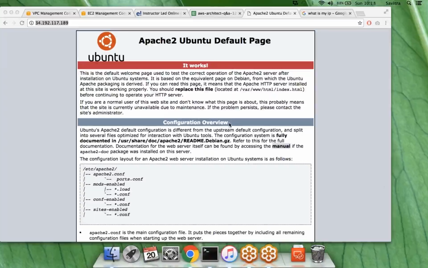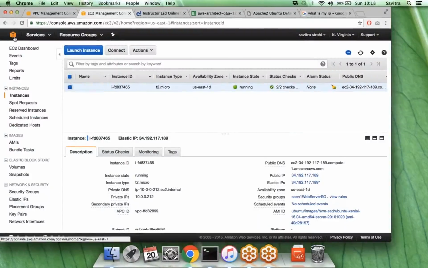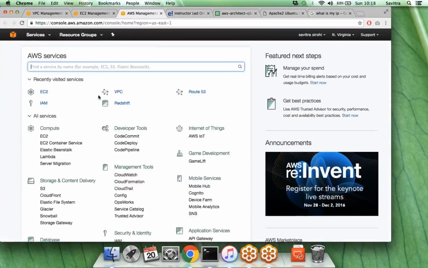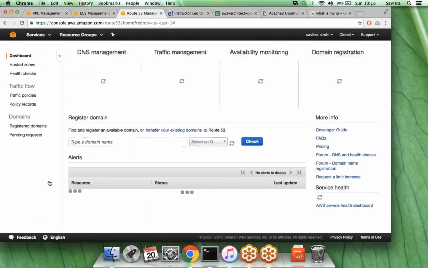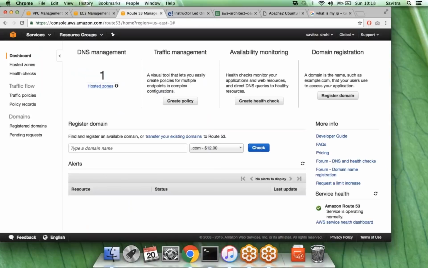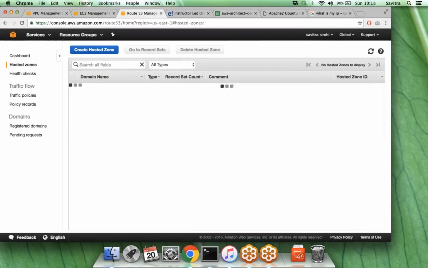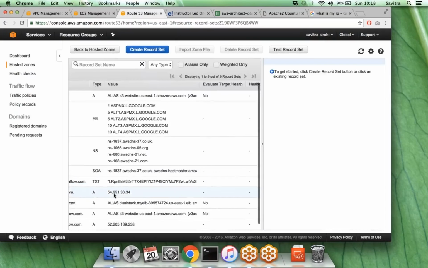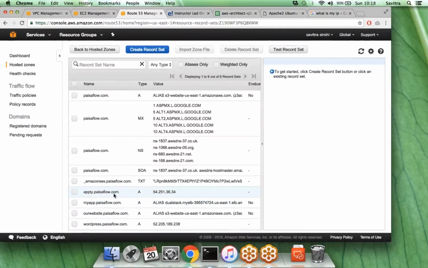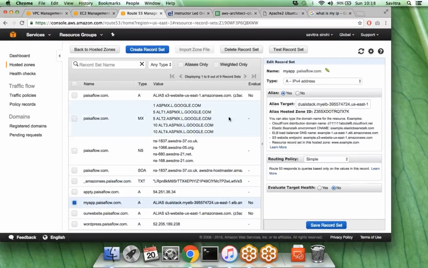All right, and as usual, we can point our domain name to this IP address. Let me go ahead and do that as well. I know we've seen this before, but sometimes it helps to show it again. So I'm going to use Route 53, which is a DNS service. You don't have to use Route 53. You can use your existing DNS service to create such records. Essentially, what we need to do is point our domain to this elastic IP address.